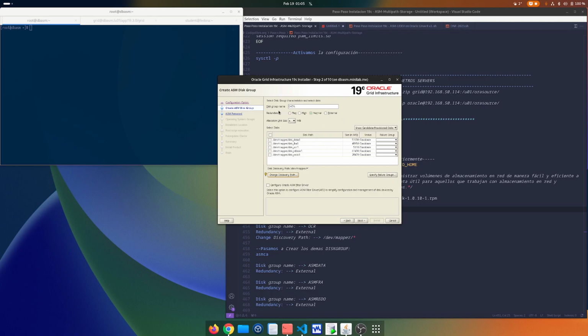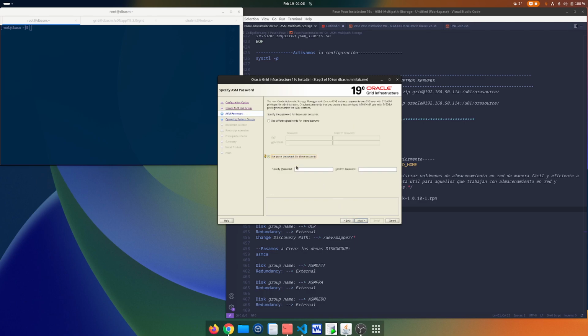Rather than normal, we are going to choose external redundancy, right? And this one is going to be OCR. We select this one, OCR, and say next.